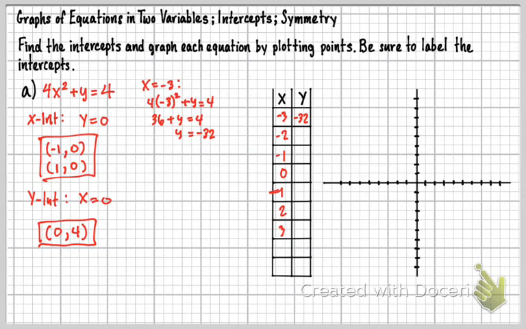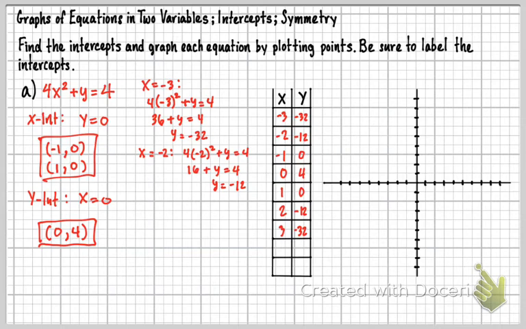So for the next one, I'm going to plug in -2. Now for the next one, y equals -12. Oh, -32, -12. Okay, now I'm going to keep going down, and I'm just going to fill the rest of this in now. I kind of showed you the first couple, showed you how it worked. So now I'm just going to put the values in. So there are the rest of the values. So now what we're going to do with this one is graph it.